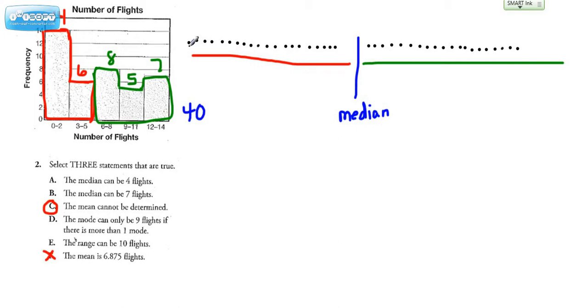Now remember, this number here, that last number here, it could be a 0, and this number could be a 14. But keep in mind that it could also be a 12. The 7 that were in this bucket, that last number could have been a 12. We don't know. So let's look at the hypothetical. If that's a 12, and over here this might be a 0, a 1, or a 2, but let's assume that it's a 2, because it could be that. If we subtract this and this, 12 minus 2, is it possible that it might be 10? It could be. So it's not saying it absolutely is, it's just saying that it can be. So that's actually true. So we're going to pick that one.